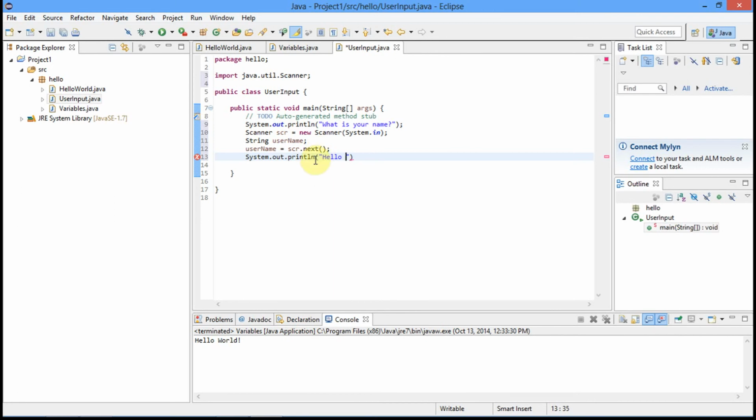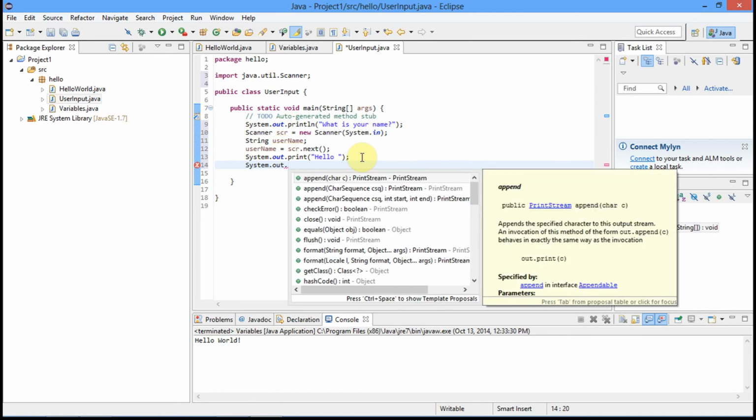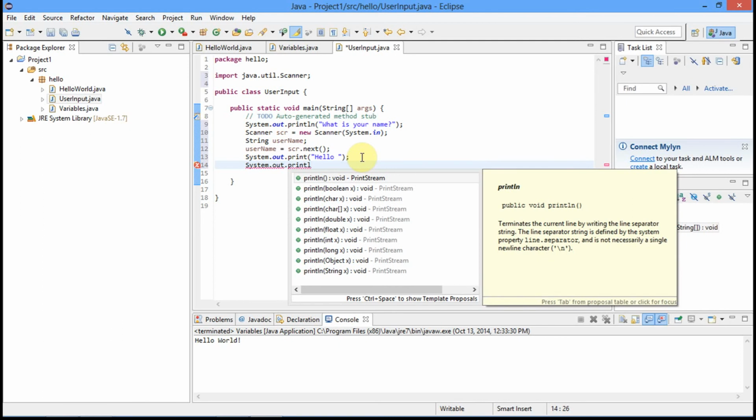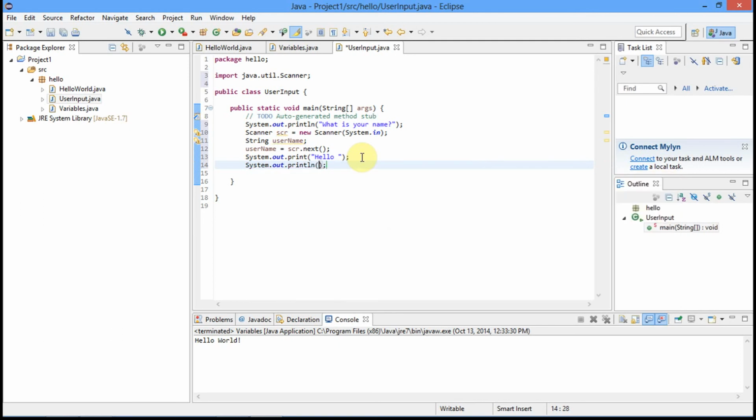Instead of println, remember println is just printing something out with a line break at the end, we could say print hello, and then we can say System.out.println, and then we can print out the contents of our variable.